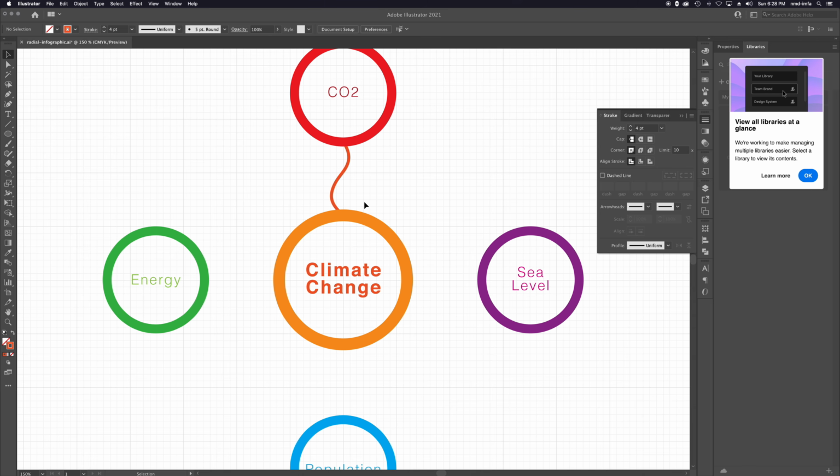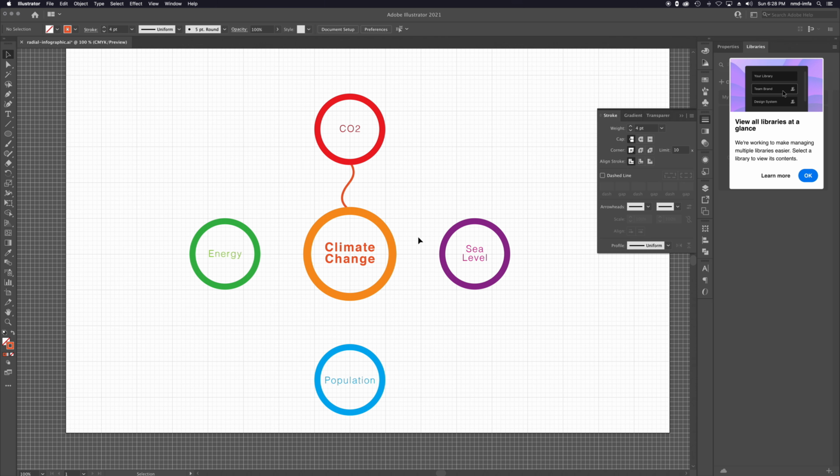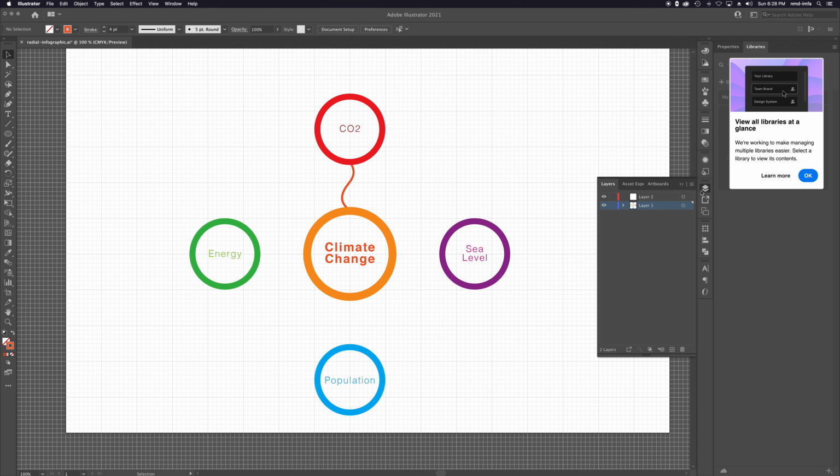The other way is to start layering these things out a little bit. So I could say this is center node, and then I could say this layer up here is CO2, and then maybe behind all of this I make another layer, and I call this wire connectors.